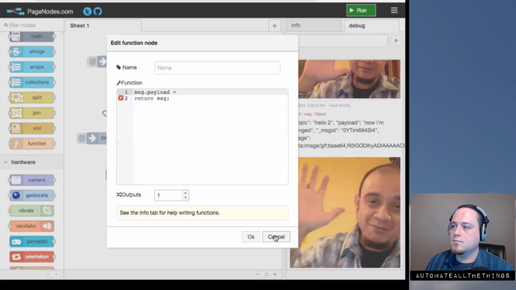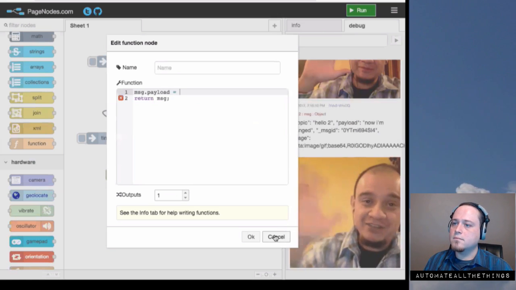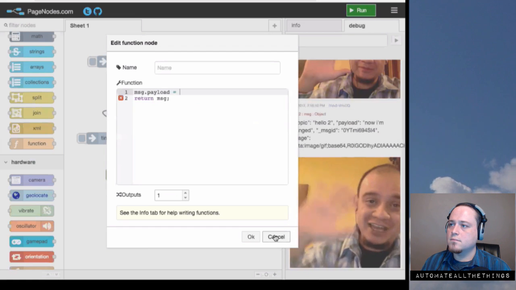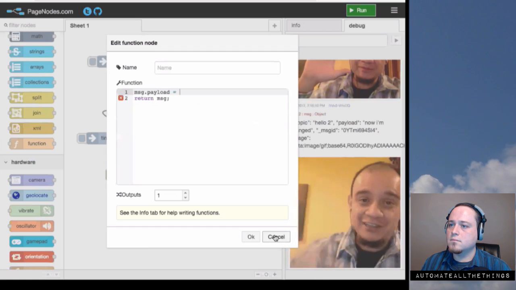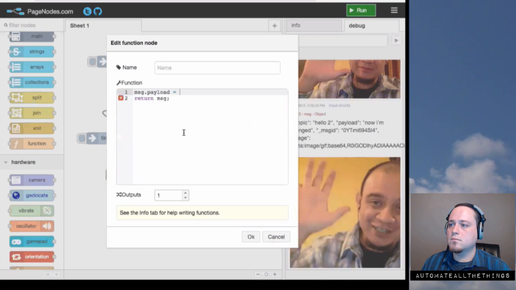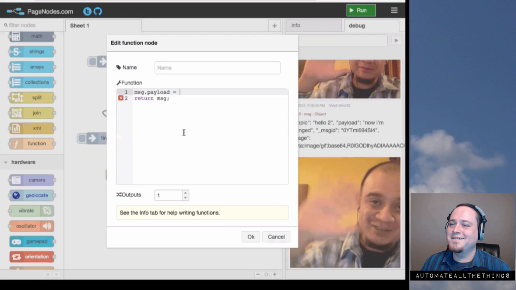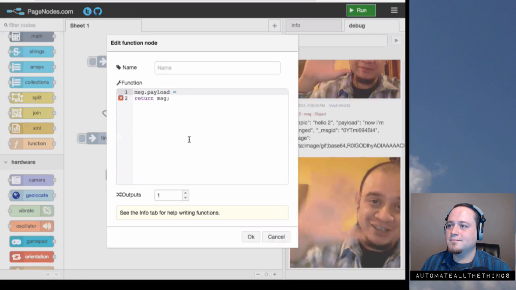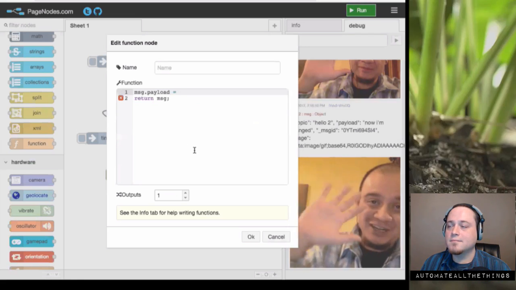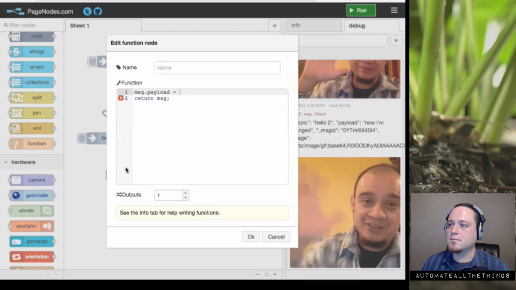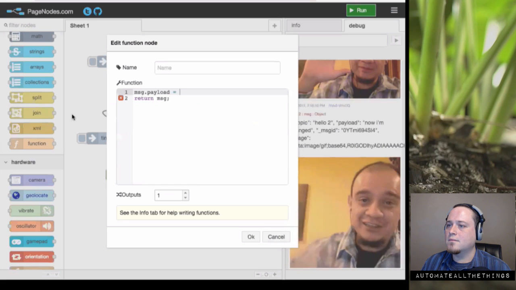I spent a bit of time on changing how this works internally because I wanted to make sure that if a kid was programming an infinite loop, he didn't lock up his browser. And that works now. If somebody puts absolute garbage code into this thing, it's not going to kill the browser, because it's actually running in a thread. We've got web workers in browsers now, and a web worker is another thread. It's not in the DOM itself, not in the document, so it doesn't have access to a button on the screen, but it can just evaluate JavaScript. So it can manipulate that message and pass the message along.